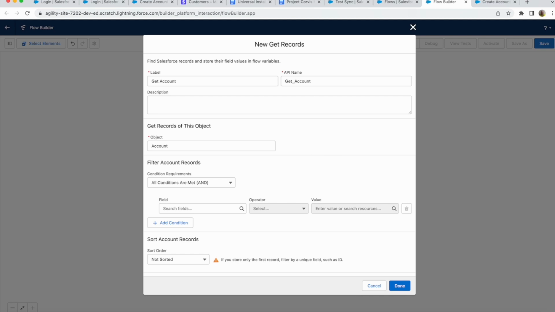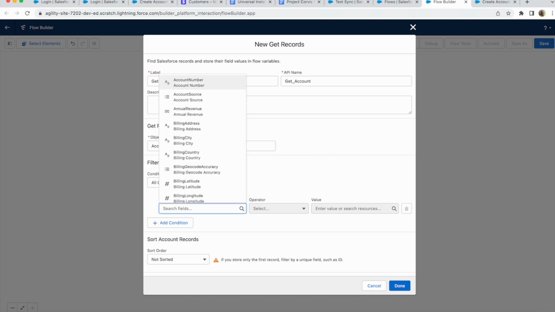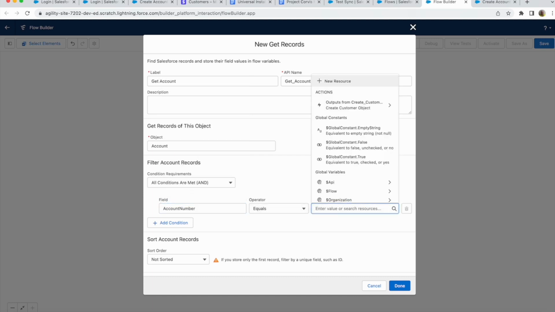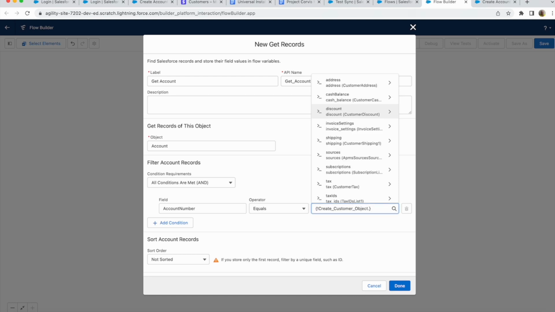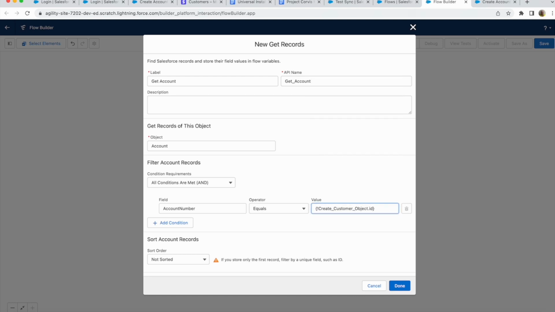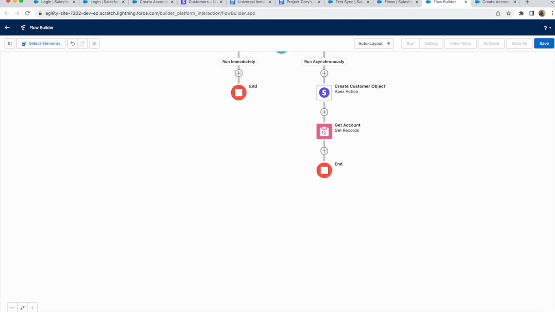As you remember, in the first example we did in the exercise, when we created the accounts automatically, we were using account number with the Stripe ID. We're going to leverage that field for the lookup. Since that should be a one-to-one relationship in this example, we can say when account number equals customer ID. Since Stripe doesn't duplicate IDs, there should never be any duplicates here. So when we find an account, we should be able to write it. For this, I'm just going to go ahead and say done. And then we need to put a simple decision in here.